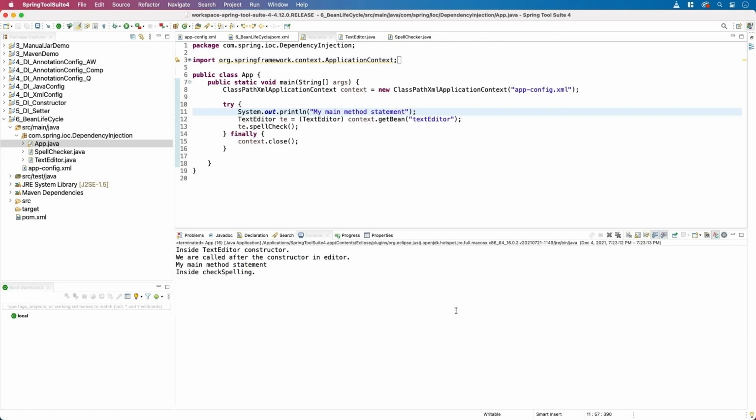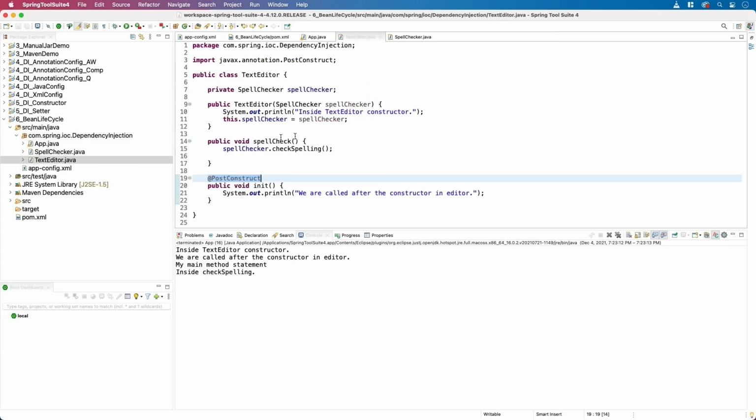And if you had this sequence, congratulations. Inside text editor is printed first. Why? Because the first thing that happens here is Spring sets up our objects. And in that process, it also executes tasks that are within its constructors. And in TextEditor, we have our constructor, which includes the line inside text editor constructor. Then, as we discussed in terms of PostConstruct, whenever the work in the constructors is completed, line 21 will get executed. So that's what's done next.